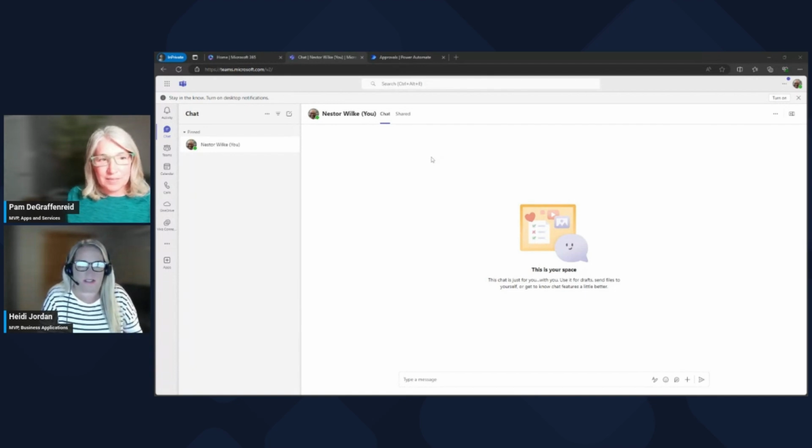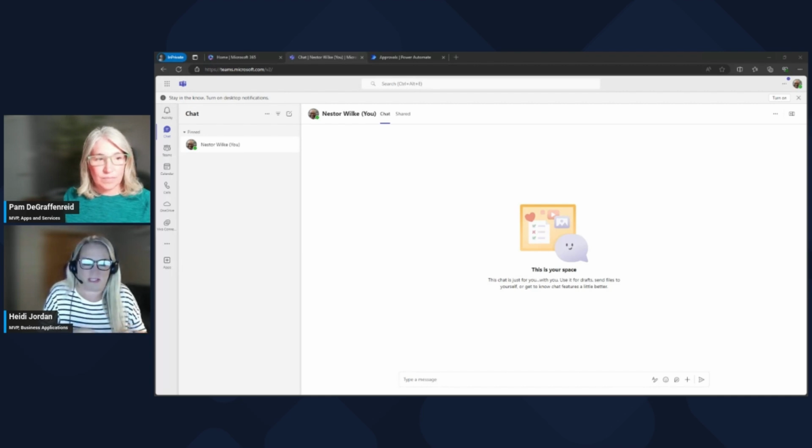So the first thing is, I should have defined it though. What is an approval technically? An approval is really just an electronic way of signing off on something. It's a way for you to say, I need this document signed off on. I need to send it to this person, and then I want to be able to track that that was done. I want some sort of audit trail or some formalized method of sending them something to sign off on. So it's really just like an actionable task.